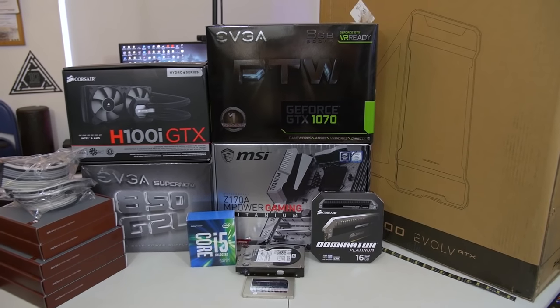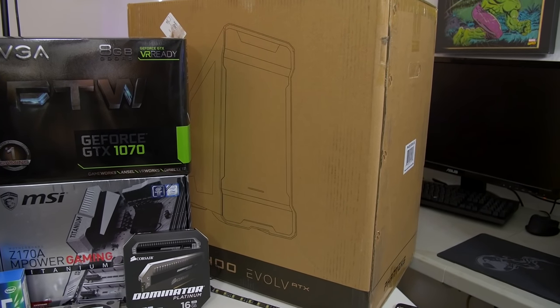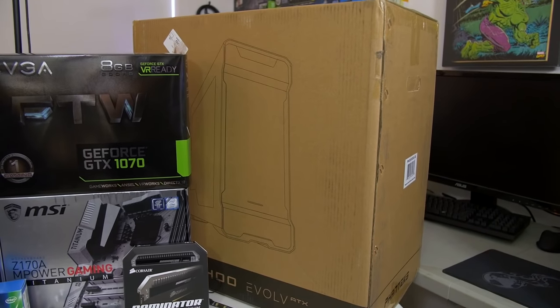All right, where do we begin? Let's begin with the case because it's freaking huge. This is the Fractal Define Evolve. Oh my goodness. It is a beautiful case.